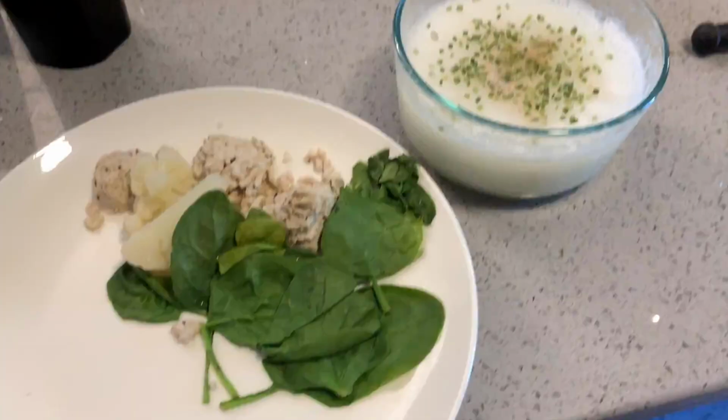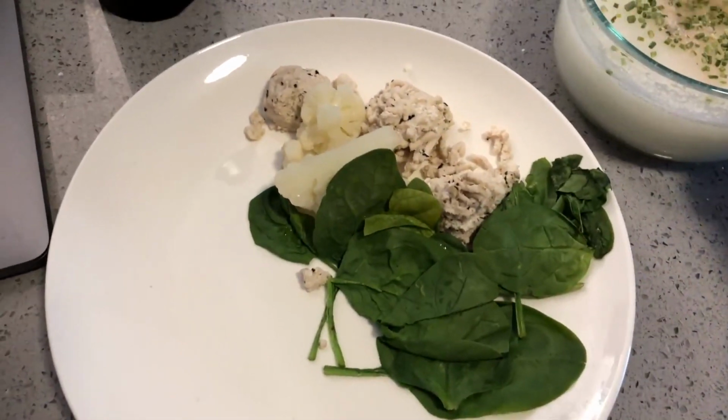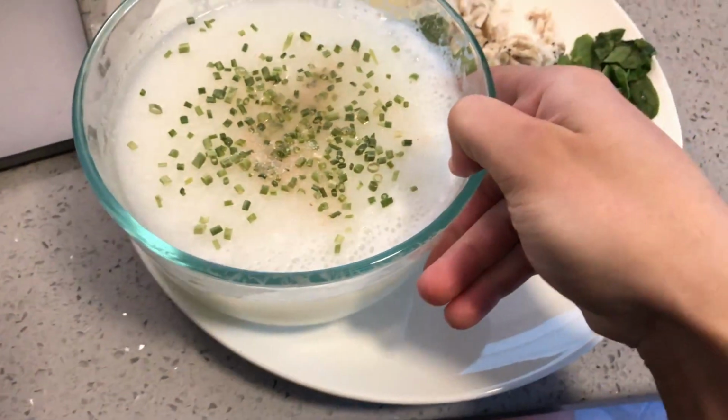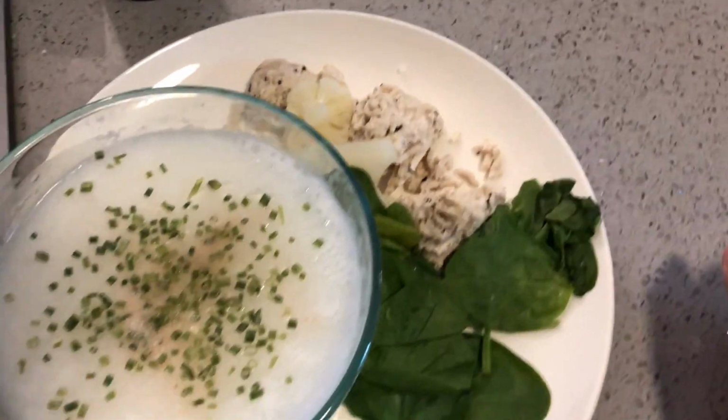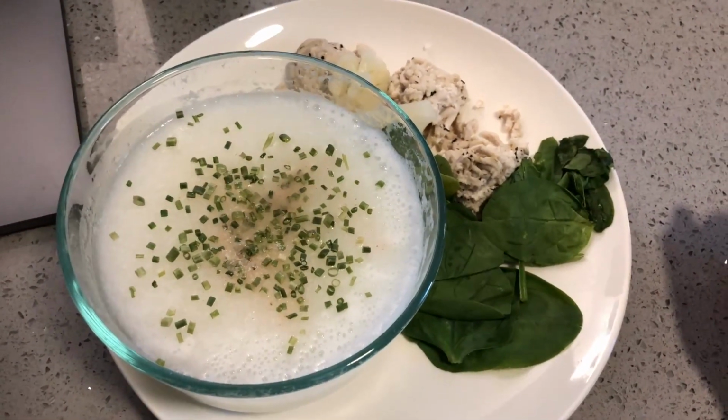78. All right. Here's my carb refeed meal 1. Let me put this together. 80 grams of turkey breast, 40 grams of spinach and cauliflower, and 78 grams of cream of rice. Let's dig in. And with my meal number 1, I usually just sit here and enjoy it and watch YouTube.